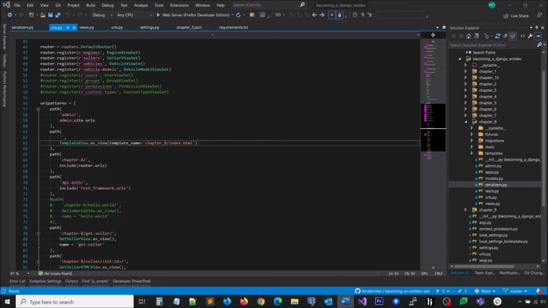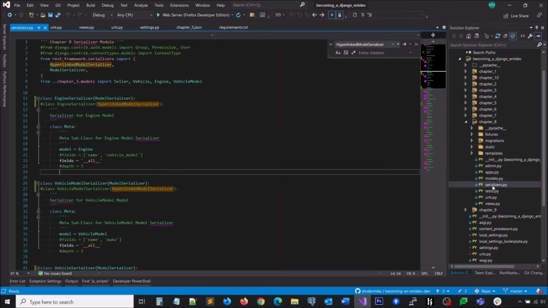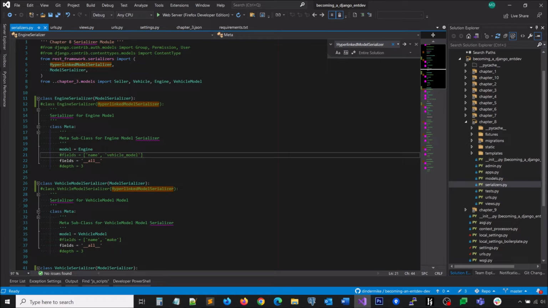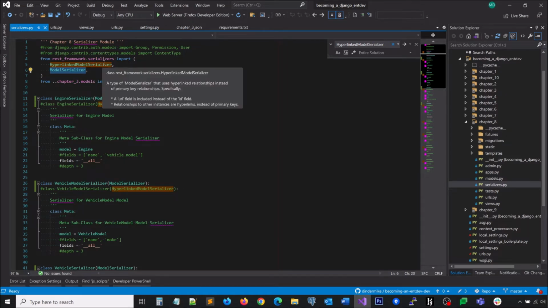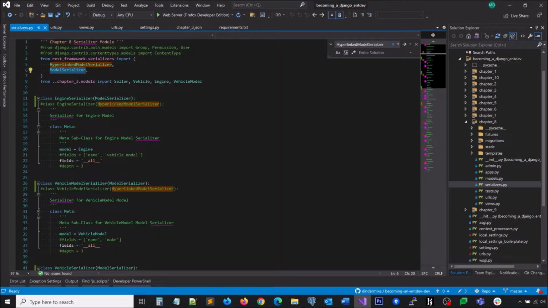So in our Chapter 8 directory, let's go ahead and create a file called serializers.py. And it's inside here where we will be doing most of our work. We are going to import a class called ModelSerializer from the rest_framework.serializers library.